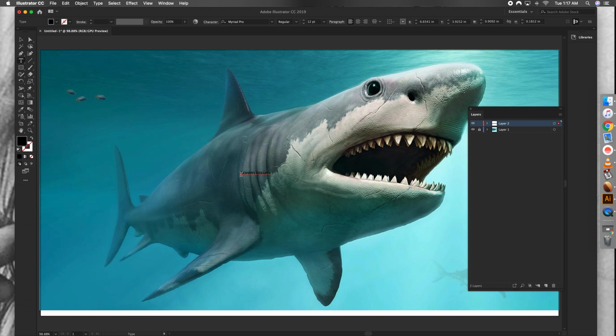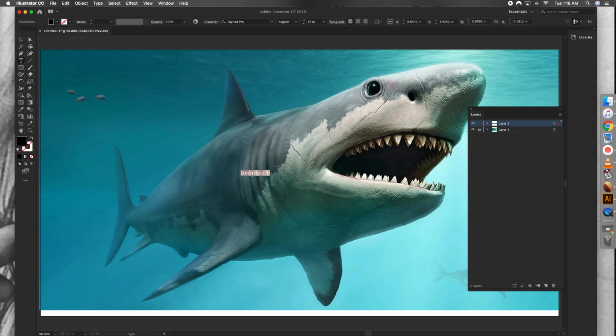And you'll see that when you click here, it just drops in what's called placeholder text. So this is Latin, and it just drops in a couple of words so it can show you where the text is, what font it is, what color it is, all that kind of stuff. We're still in the type tool, and we can click here and it will drop a cursor in there, just like in Microsoft Word or anything else. We can double click if we want to select a word, we can triple click if we want to select a line, etc.